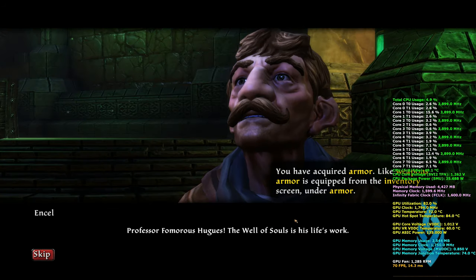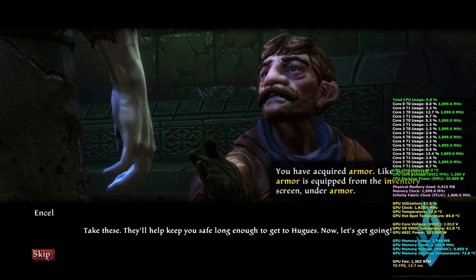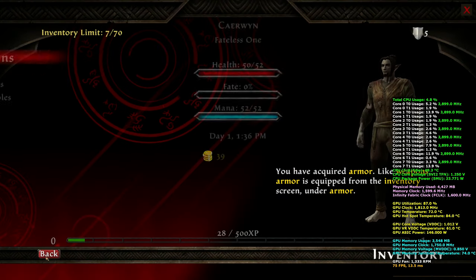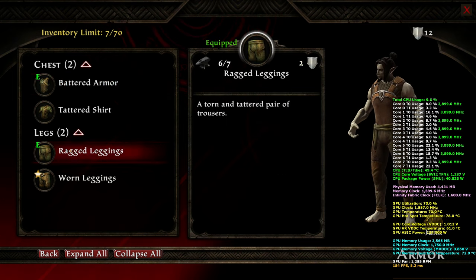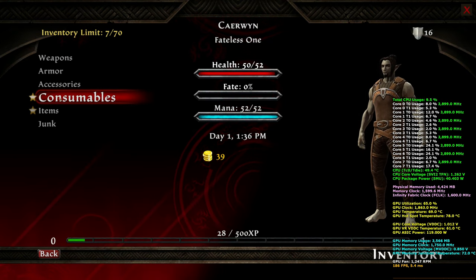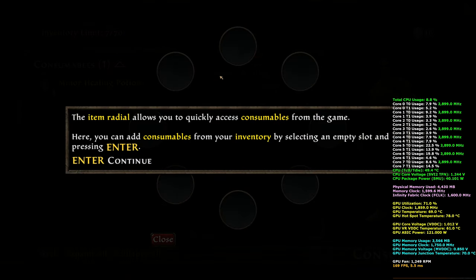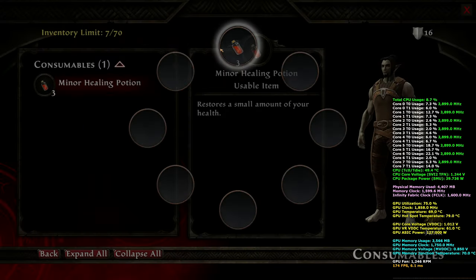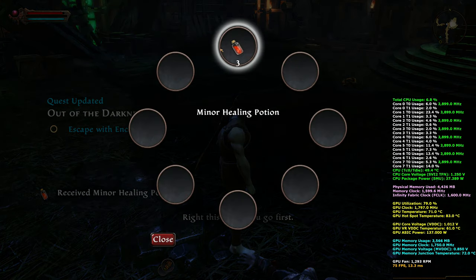Alright. Okay, looks like I just want to turbo through this. The Tuatha are coming in through the lower level. Take these. They'll help keep you safe long enough to get to Hughes. Now, let's get going! Oh, I got healing potions now. Let's equip our armor. There we go. And map to radial. There we go. How do I call the radial though? Is it Q? It is. No, it's tab.